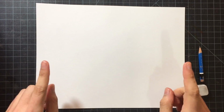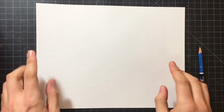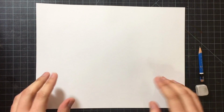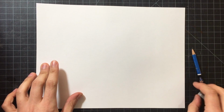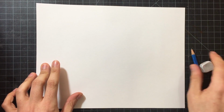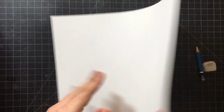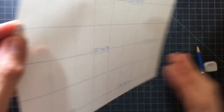I already tested it. So today is also a special video for you guys, because today I'm gonna sketch Kenshin from Rurouni Kenshin. And what's cool about this video is that I'm going to be sketching him on a special paper that I have here. This is known as a Jet Pro Soft SS. Basically, it's like a heat transfer paper. It's very special.